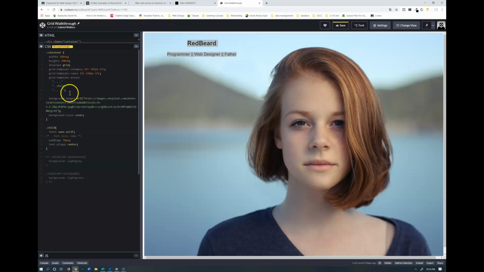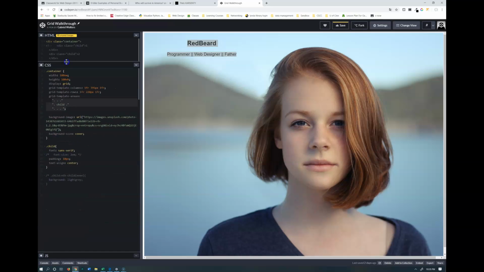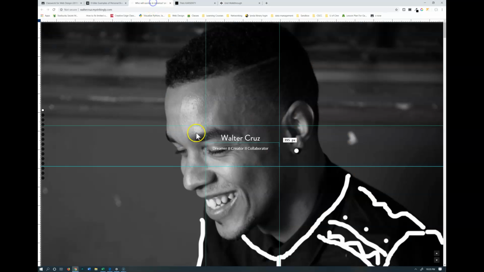Now, I don't see anything happening, but we have a little mini mock-up right now. We need to tell the browser that this child is actually that div tag that has my wording in it. Well, I could use div. I'm going to go ahead and use this class child since I only have one. So in my child class, I'm just going to say grid-area, and then I call it child, and bam, my text is now centered on that page, one element, just like what he's got.